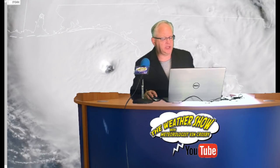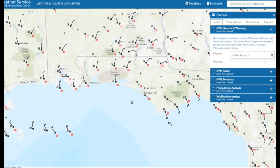And then this is something that's pretty remarkable with this storm. Earlier today, when we had all that information coming in, we could track a lot of the storminess and the observations. We get hourly observations and we can track exactly where the storm is and what the wind fields are. So now, look at all these data points. You can see a tremendous amount of data in southern areas of Georgia, Albany, back through Dothan, Alabama, all the way by Tallahassee. Look at all those black dots, just around Panama City into the north. And then look at this. This is phenomenal. Now look at this now.